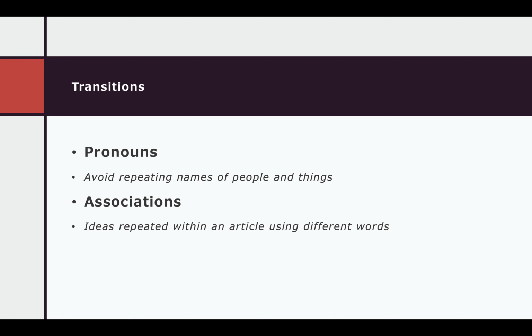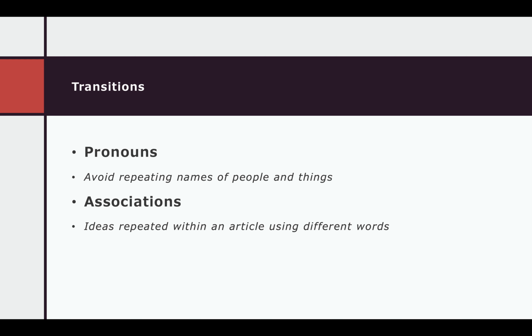But make sure that it's always clear who the subject of a pronoun is. Don't use she or he if we don't know who that is supposed to be. So make sure that it's always following directly from when you have referenced the person that is in question.